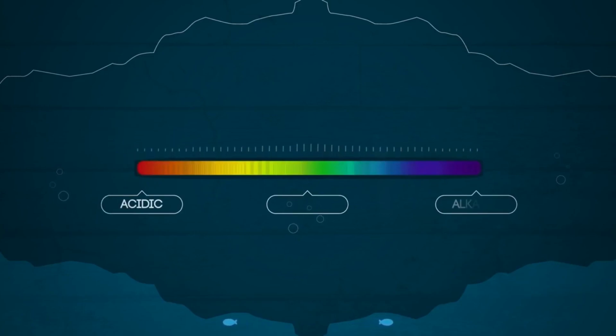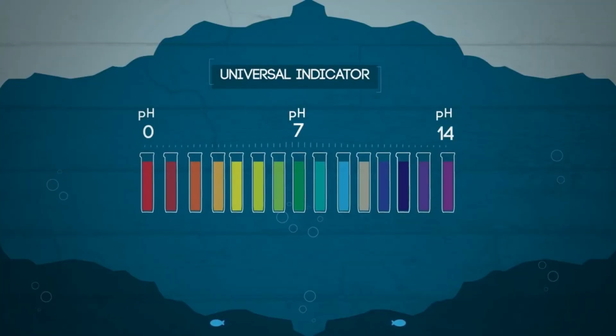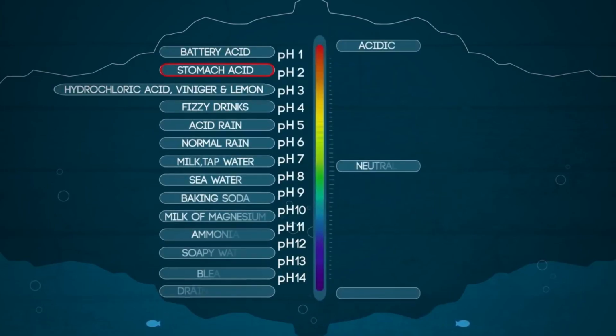We can tell if a substance is acidic, basic, or neutral by using an indicator. An indicator is a group of chemical dyes that change color depending on the pH, and different indicators will change color at different pH levels. A universal indicator gives the colors ranging from deep red at a very low and acidic pH to yellow, green, blue, and purple as the pH level increases and the substance becomes more alkaline.